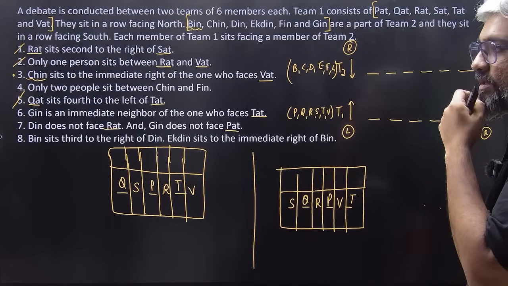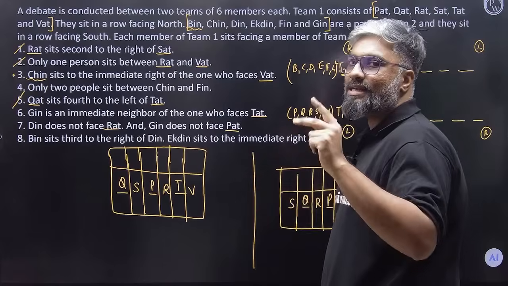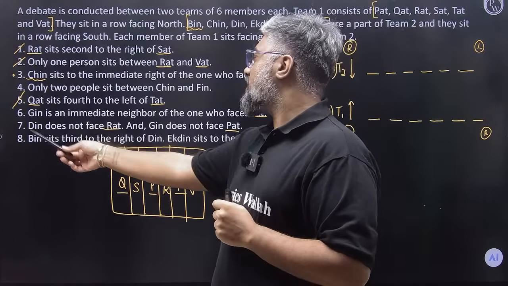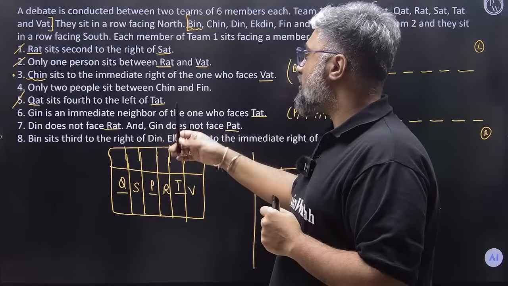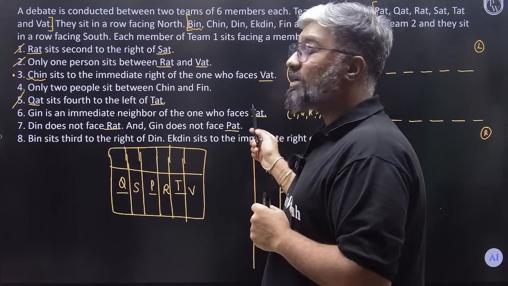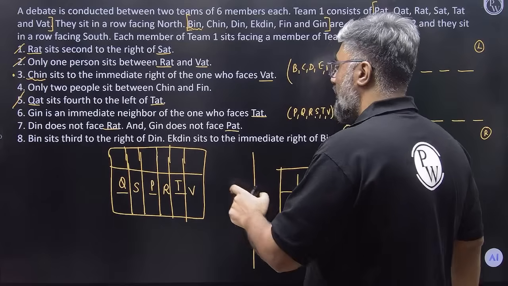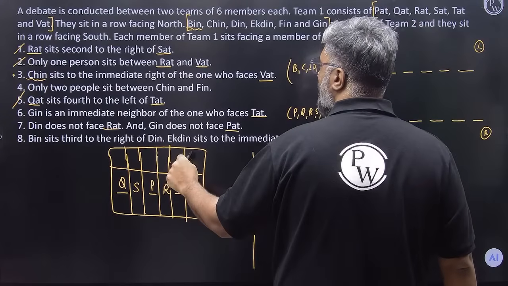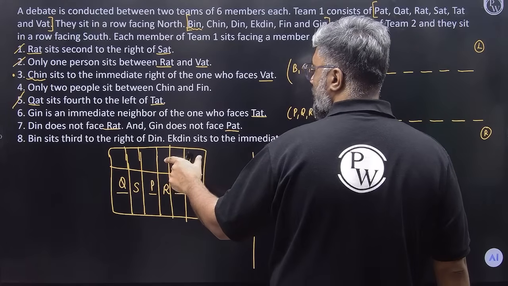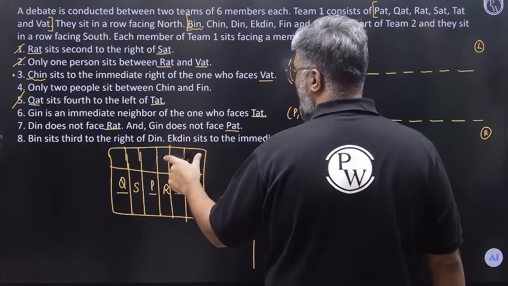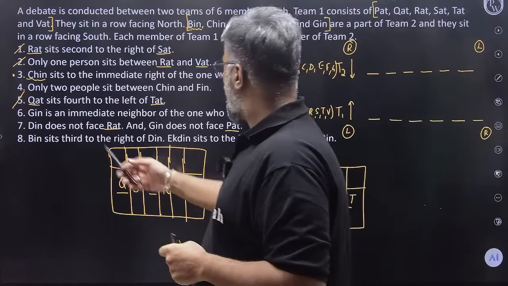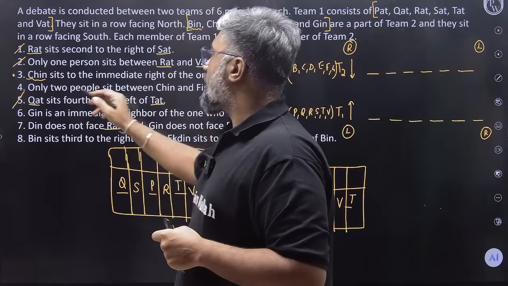Works, no? Now for both of these cases, let's see if we can try some other condition. This is again about D, not useful. This is again about G, not useful. G is an immediate neighbor of the one who faces T. Maybe this could work. Faces T is this guy. Immediate neighbor G could be here, G could be here also. G can be any of these spaces. And G does not face Pat any which ways. Not helpful. Here maybe it is helpful. We can use that here. Chin is, this is a good one, guys.